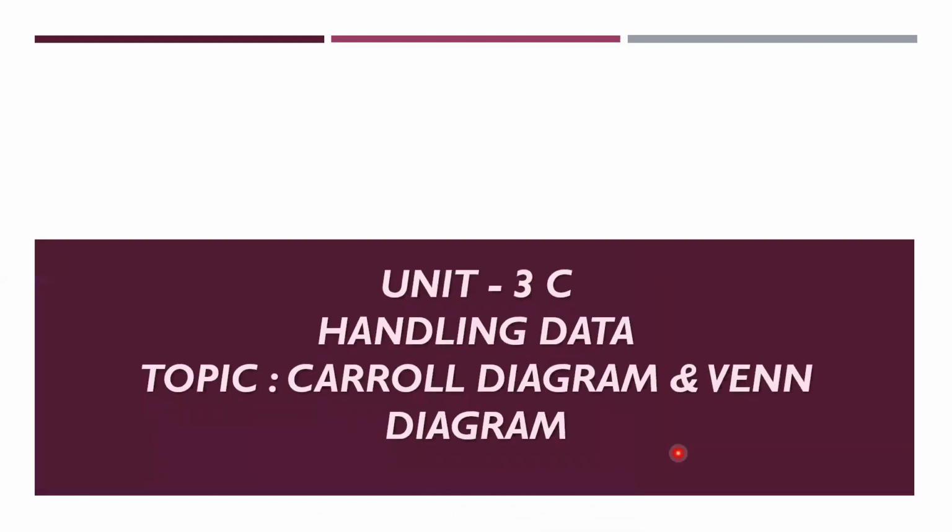Today we are going to deal with the concept, Carroll diagram and Venn diagram from Unit 3C, Handling Data. I repeat, the topic for the day is Carroll diagram as well as Venn diagram. Both these diagrams we have already learned. We discussed many different problems in connection with the concept. In today's session, we will be discussing more problems in connection with this topic, Carroll diagram and Venn diagram.